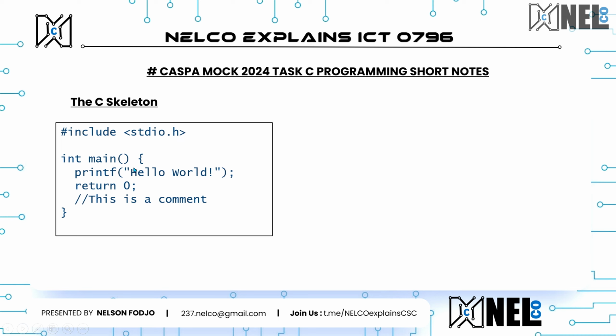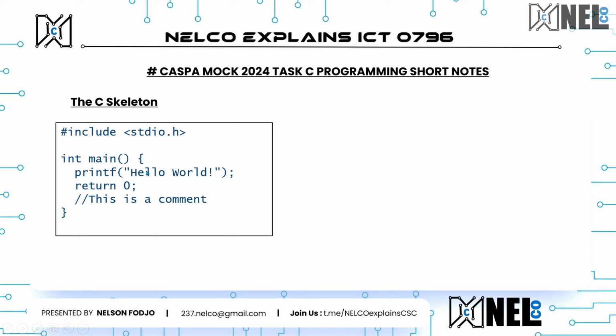IDE stands for Integrated Development Environment, which is the app or the software we're going to be using to run and compile our C code. Now you have int main, which is the main function, where the program starts. Next you have the printf function, printf hello world inside the brackets and quotes, with the statement ending with a semicolon. Before you use printf, you must include this library, because this library stores the printf function and the scanf function.